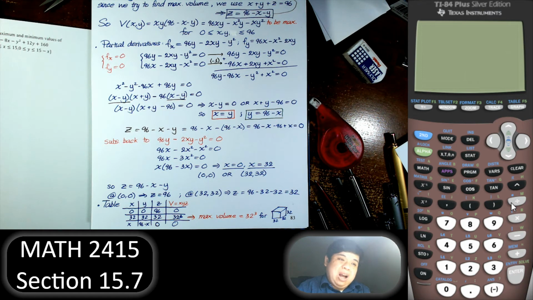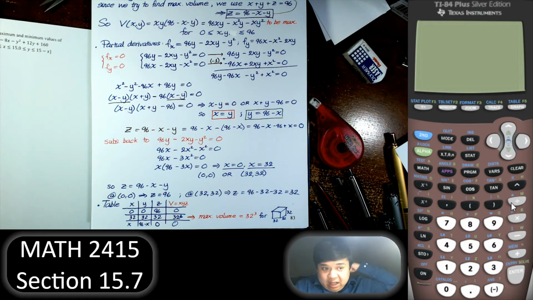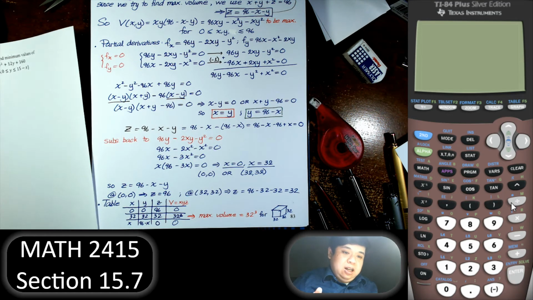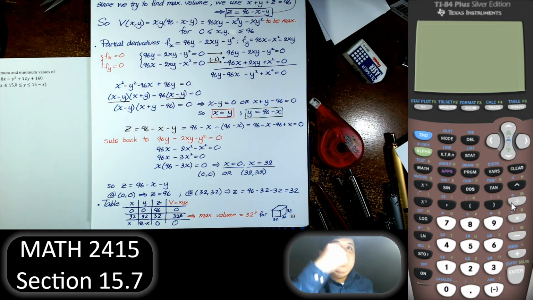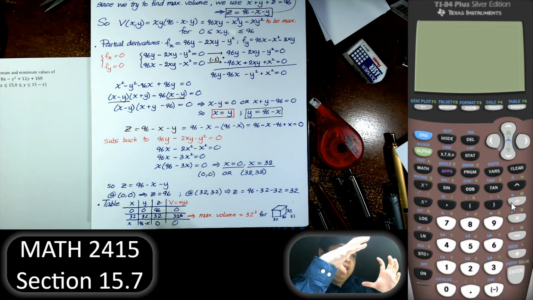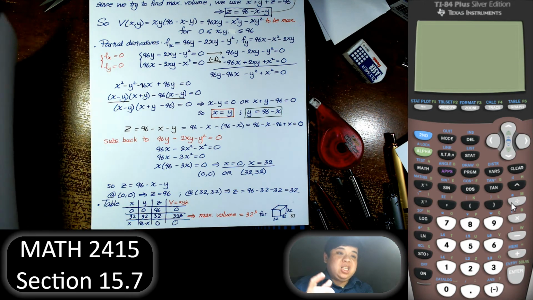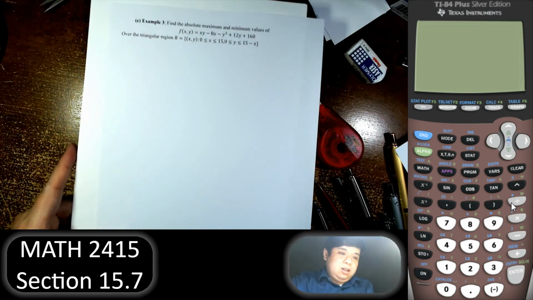The math is quite simple though. Partial derivative equal to 0, and in this case, when we subtract side by side, we can factor out the common factor of x minus y, and so x equal to y, and then we can deduce the rest. So you get the idea here. If we try to maximize anything with the restriction on the sum of length, width, and height, we're going to have a cube. A cube will have the maximum volume.